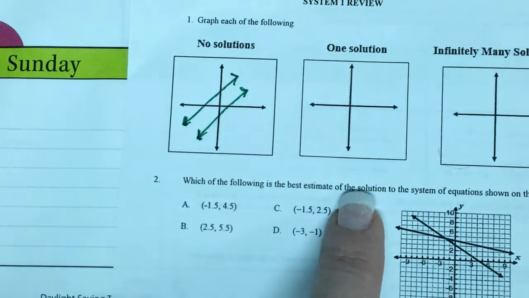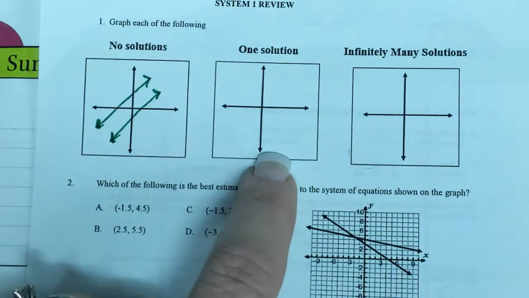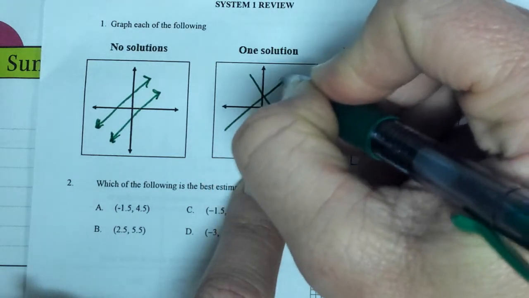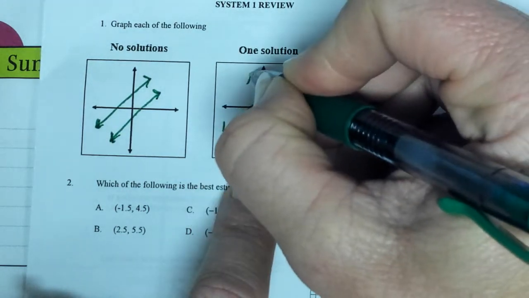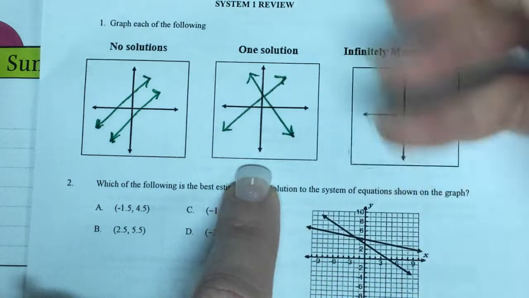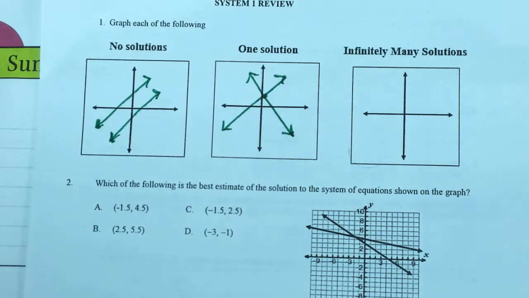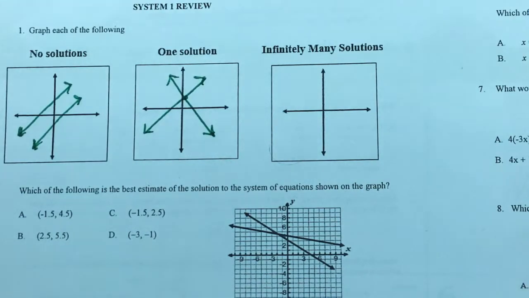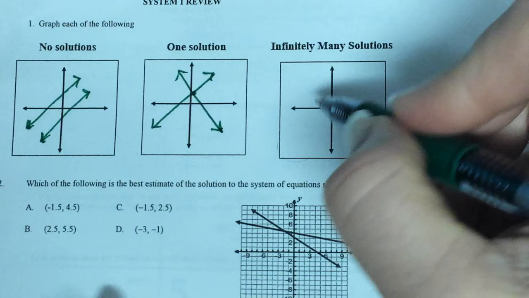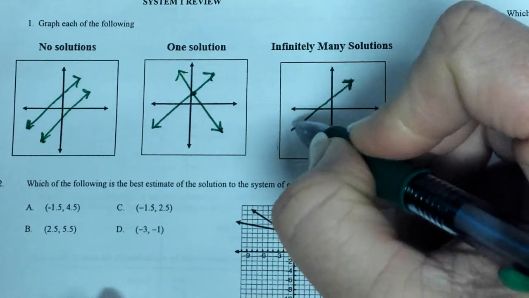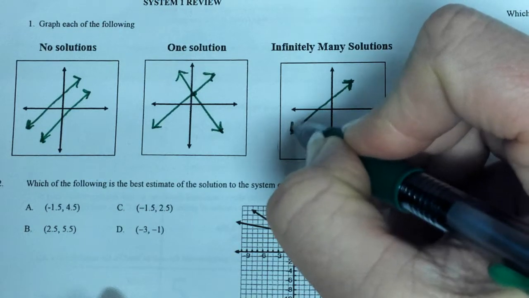Okay. One that has one solution is going to be where you have 2 lines on your graph that intersect at one point. So it would look something like that. It doesn't matter if yours doesn't look exactly like mine, you just have to have 2 lines that intersect at one point. And then one that has infinitely many solutions, this is where you're only going to see one graph because our equations would have to be exactly the same and they are laying on top of each other.